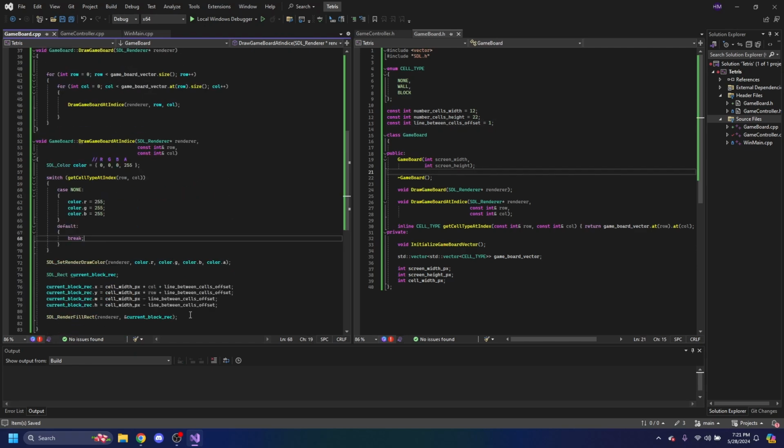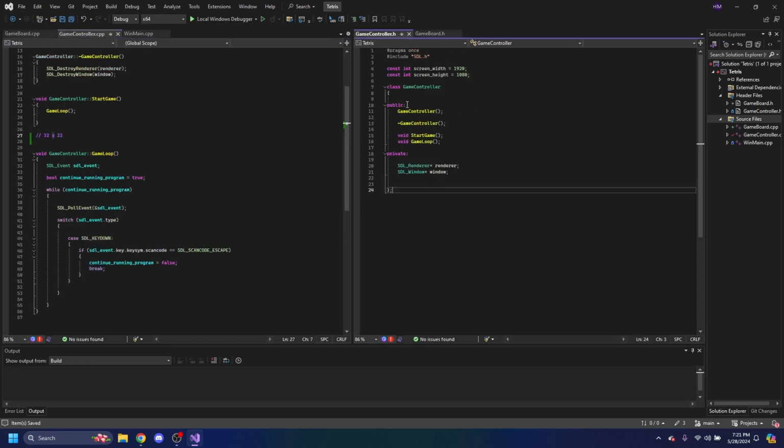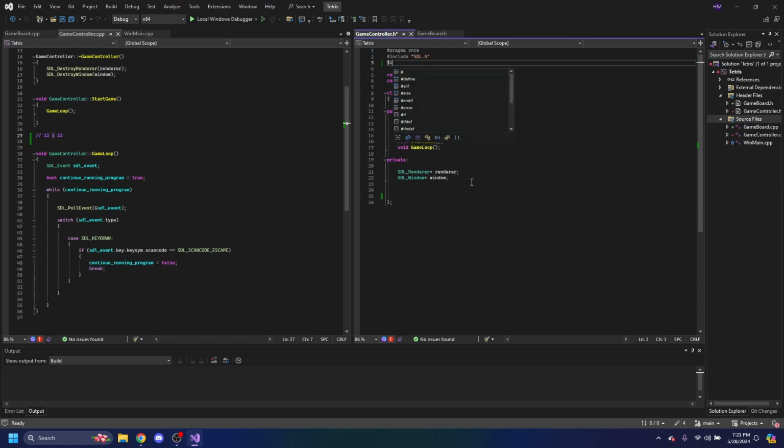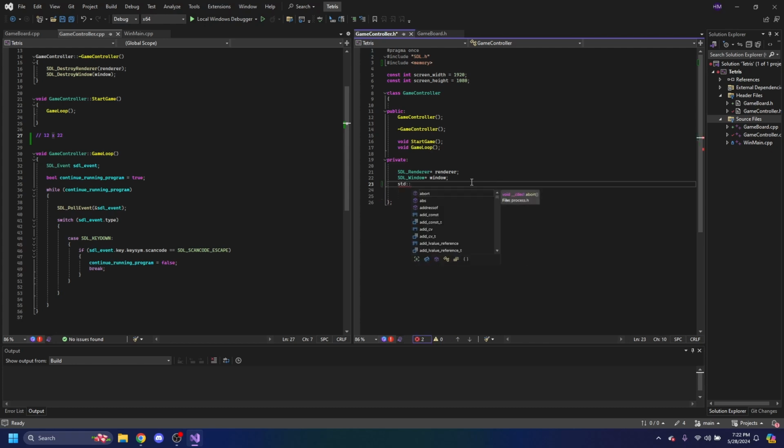Right, so now that we have this set up, to draw the board, we need to actually add the game board object to our game controller. One thing we're going to need is memory, because I will be using a smart pointer, std unique pointer, of type game board.